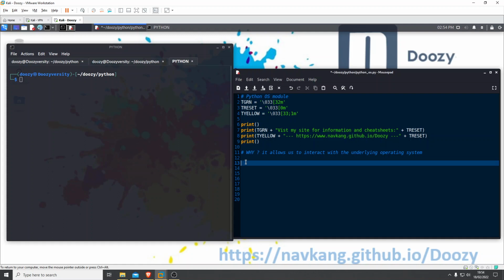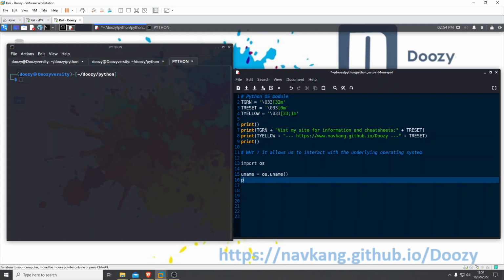So first we're going to use something called uname. Now this prints the name, version and other details of the operating system on the machine. You can either print directly or you can put it into a variable. It's entirely your choice. I'll show you both ways of doing it. But first, we need to import os. When we've done that, you can either use it as a variable, or you can call it directly. So I will show you both.